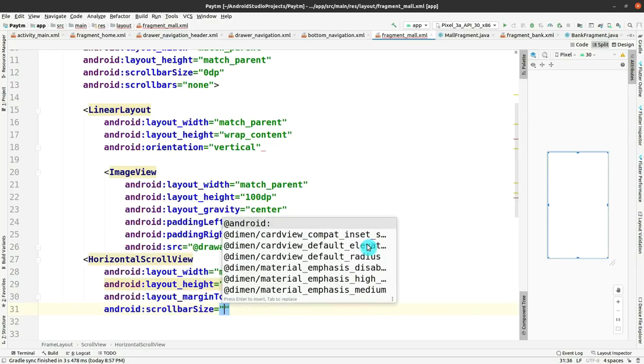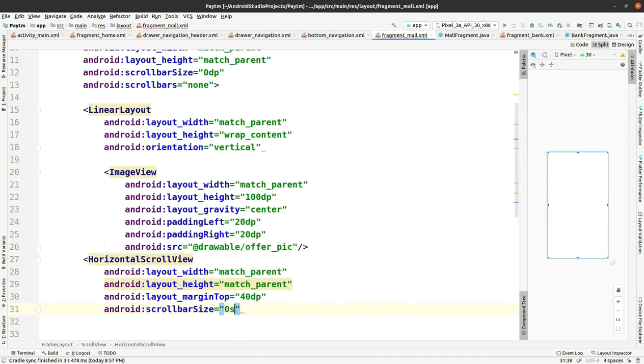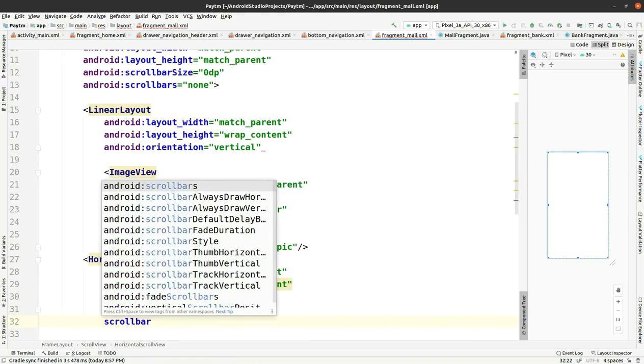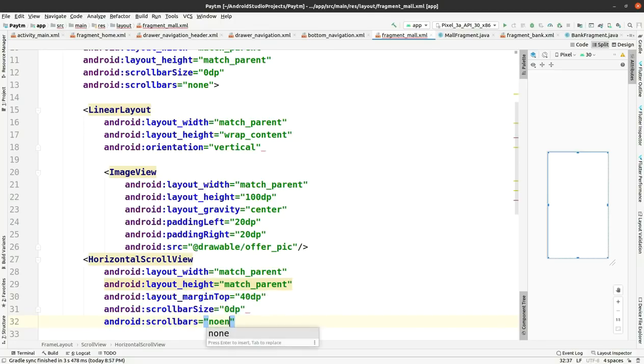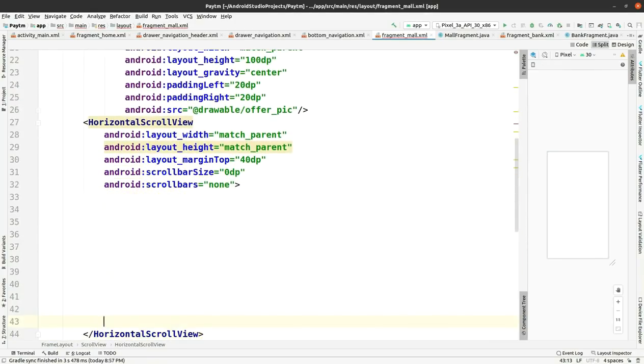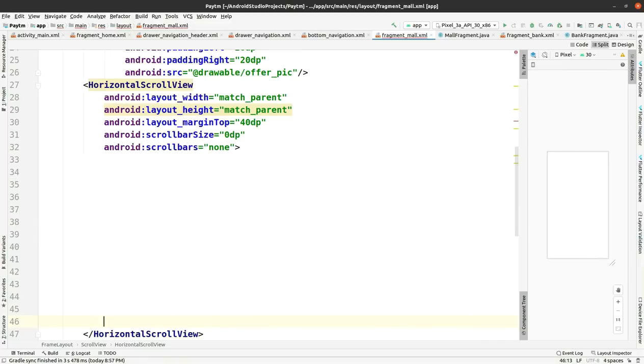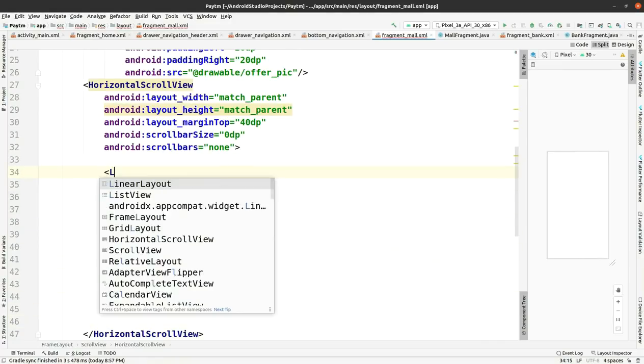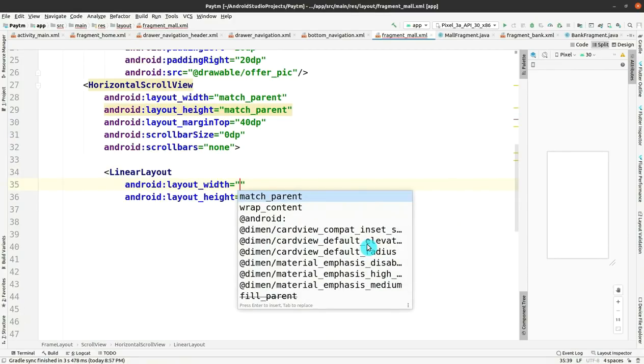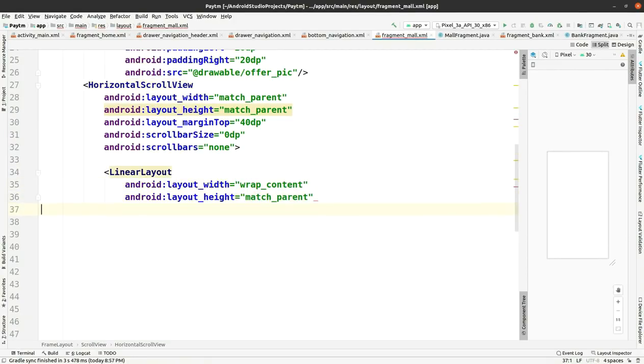So within this horizontal scroll view, you have to give the properties, and it is similar to that scroll view's properties, but the margin from the top is 40 dp. And within this horizontal scroll view, you have to add a linear layout with width and height as wrap content and match parent. The orientation is set as horizontal.